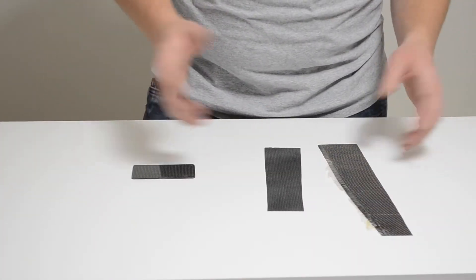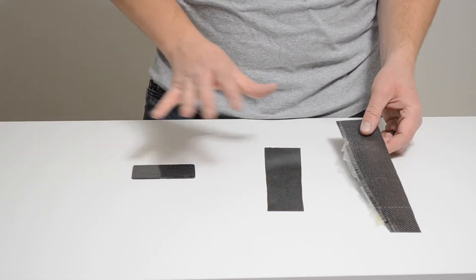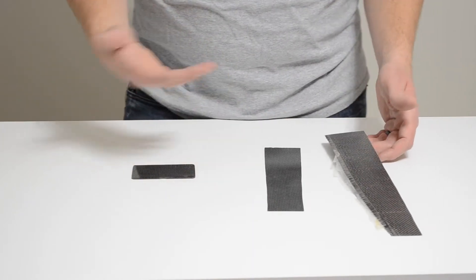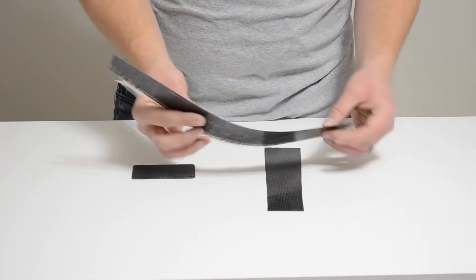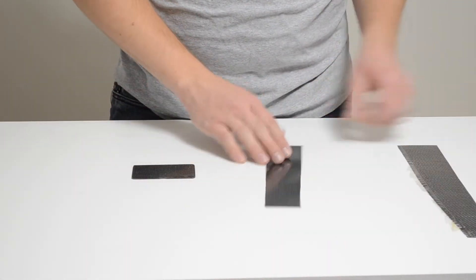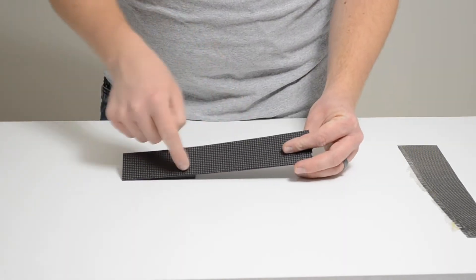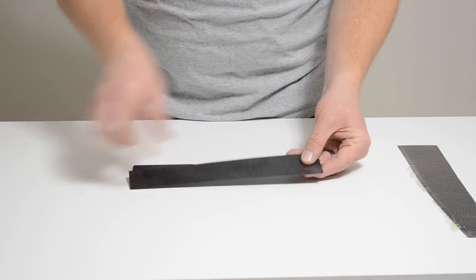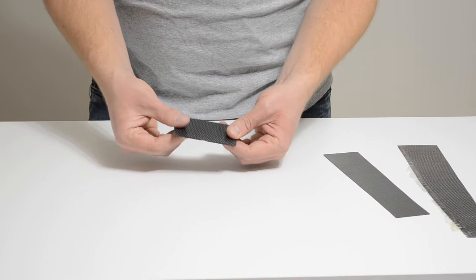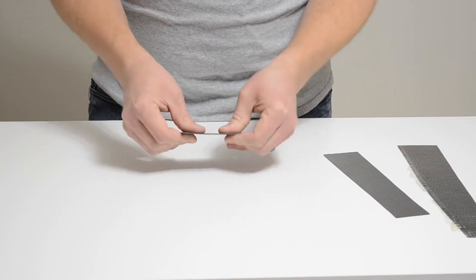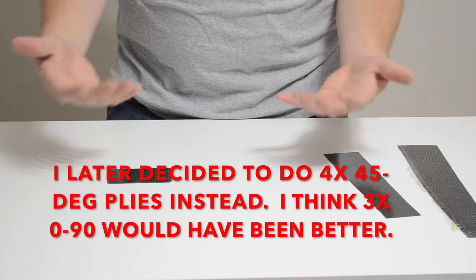Now the question of how many plies I want to have on it. I want it to have just a little bit of flex but not a ton. So this is where I like to keep a few pieces of different layups around that I can feel and feel how flexible they are. It's perfect for this sort of thing. This is one ply right here, super floppy, definitely not stiff enough. This is two plies. One of them is a 0-90, the other one's a 45 degrees. So it's not quite as stiff as two plies of 0-90 and it's stiffer, but I think I wanted a little bit stiffer still. Over here, this is five plies. This is just way stiffer than we want. So I think what we want to do is about three plies and I want them to be 0-90 plies.